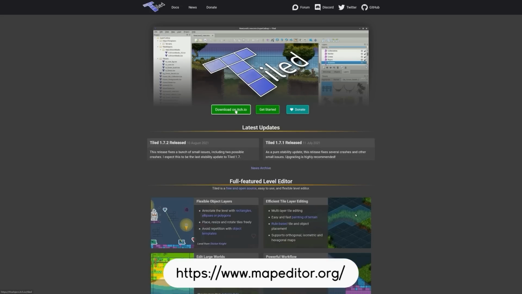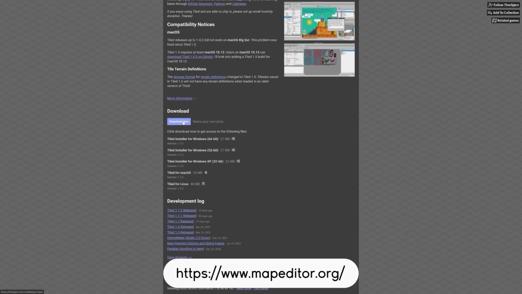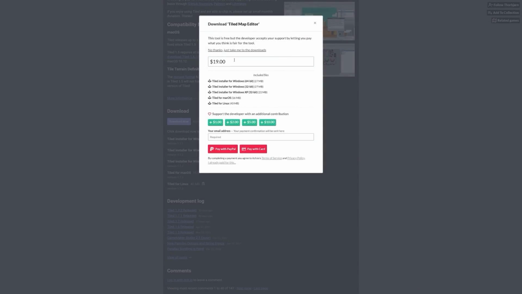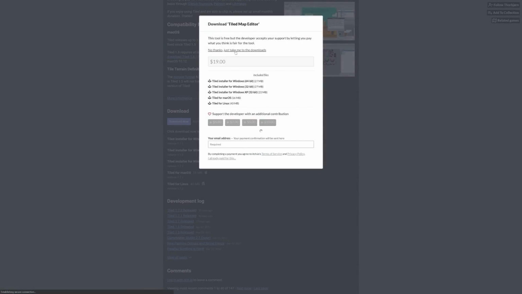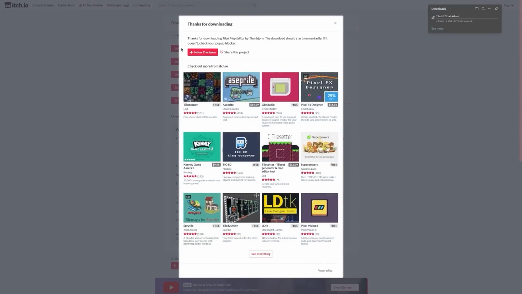All you have to do is go to the website of Tiled, click on download, and then it links you to the correct site. Now on here, it does suggest the price, but you do not have to pay it. You can get Tiled completely for free. You just have to click on the link above. And on that page, you get different options depending on what operating system you have. In my case, I have Windows 10. And then you download an installer, and if you click on that, you get this kind of dialog. And then here, you just click on next, and it basically does all of it for you.